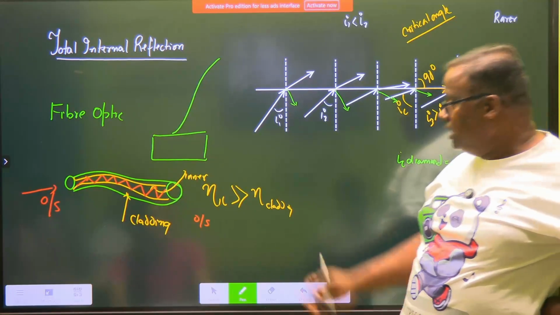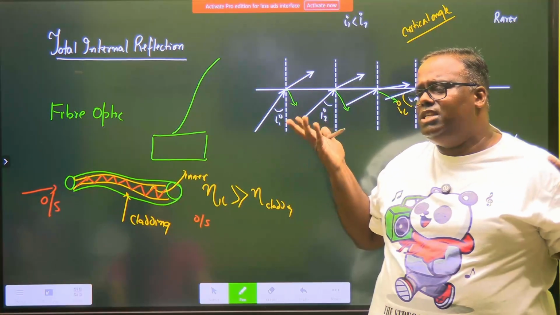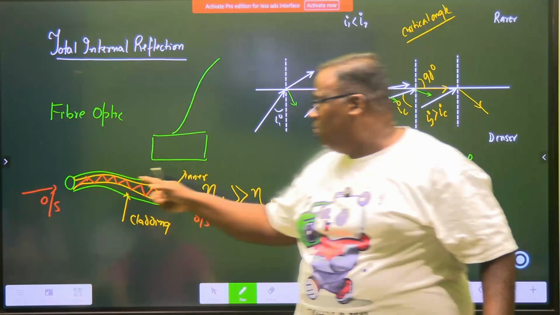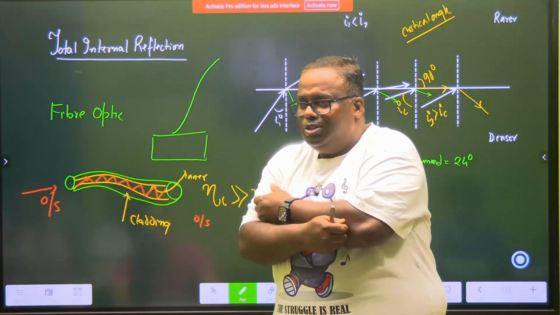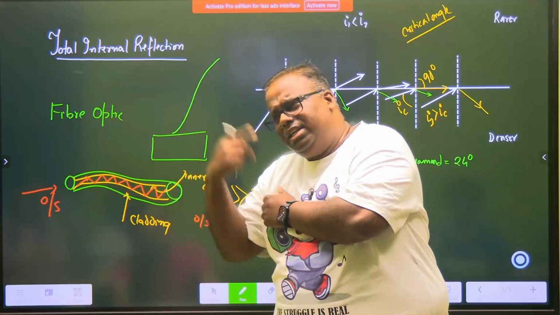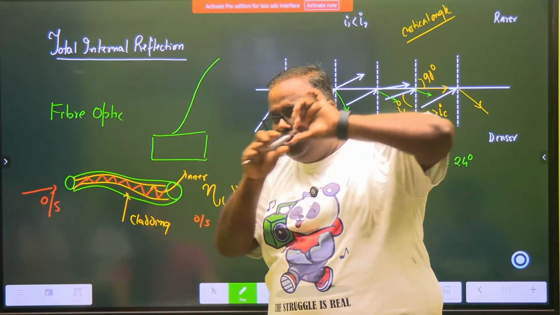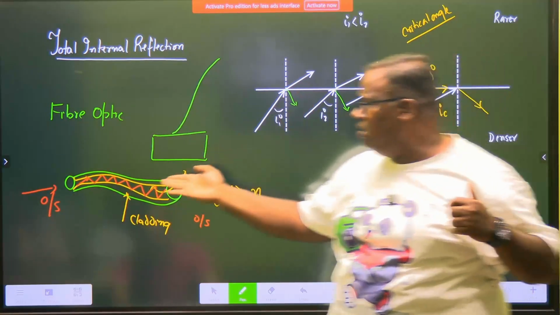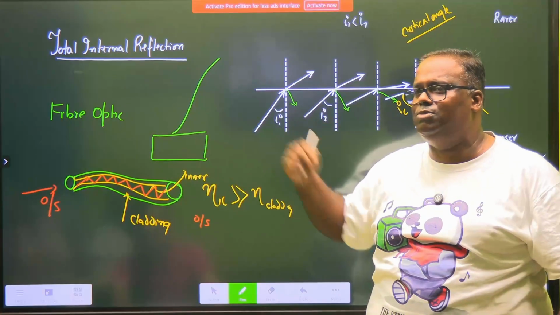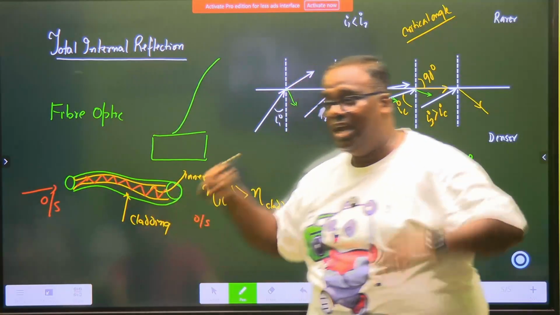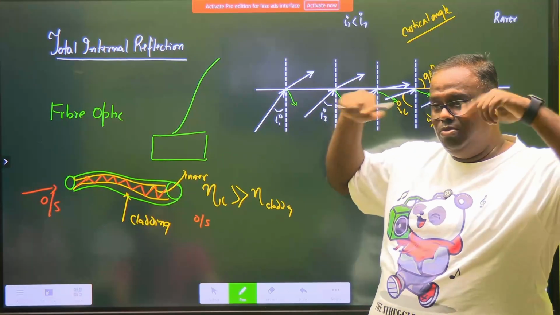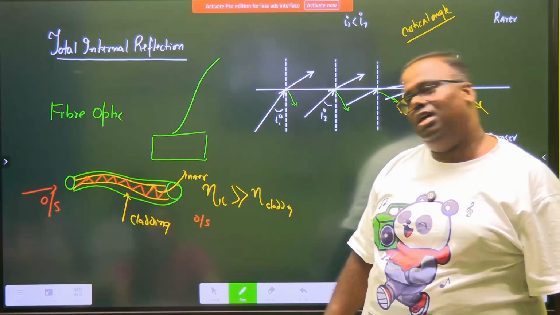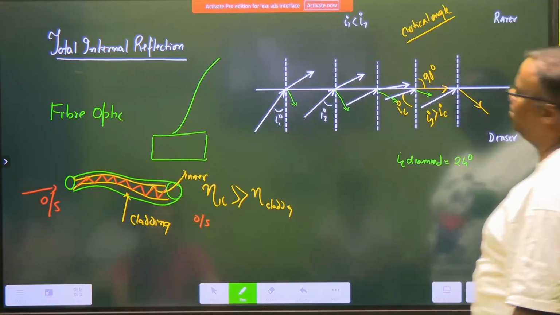It's not transparent. That's why I said, see, we have nothing to do with transparent or translucent or opaque. Even through opaque light leaks, our job is, once this ray has got in, don't let it go out. Make it reflect internally as much as possible. So you design your material in such a way that its refractive index should be very, very high. Diamond's refractive index is 2.47. You design it much more than diamond. If it didn't escape from diamond, how will you explain it? And that is called the core. The core will have more, the cladding will have less. Understood? This is not in your course, but you should know what is total internal reflection.